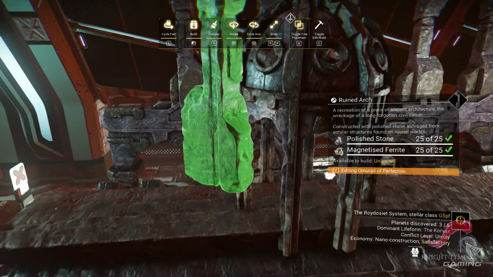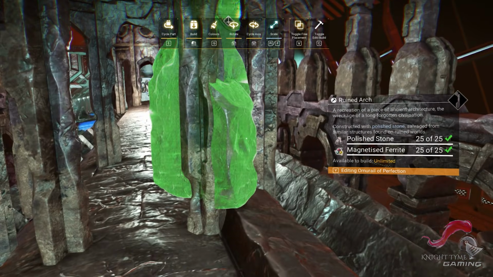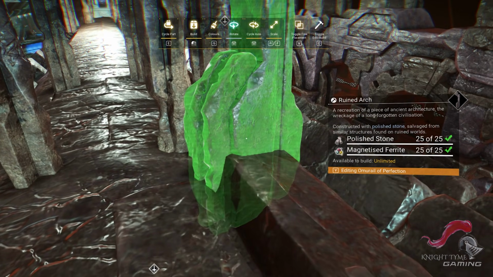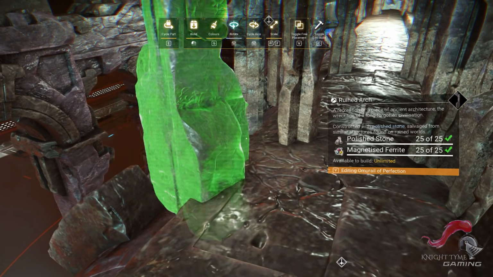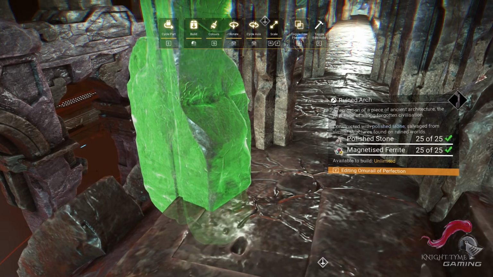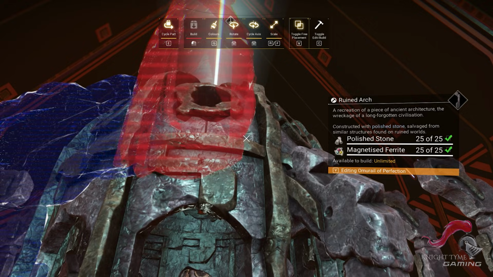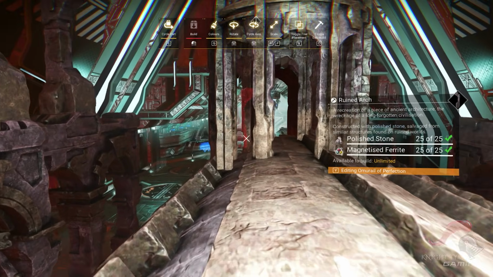You know what would look cool? We added some archways to this, kind of like flying buttresses. Yeah, that looks pretty good. The ruined arch actually sticks out way less than you think, so just make sure you put it close. You know what? Let's add some to here.